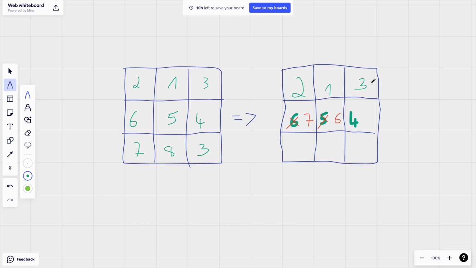No, there's no right element. Do we have a left element? Yes, there's a left element. Is the left element smaller than the value we already have? Yes, it is smaller. So at the end of the day, the value we are going to add here is 1. So this one is going to be transformed into 4 plus 1, which is 5.